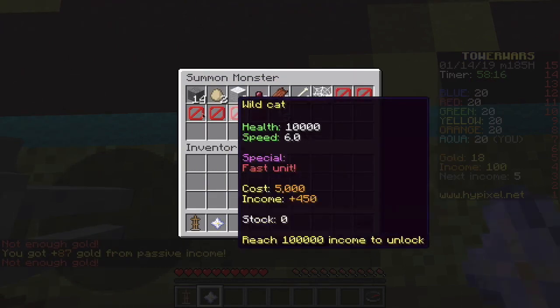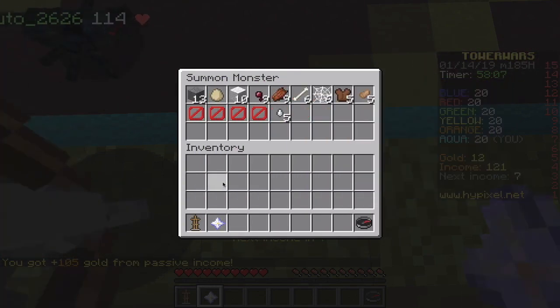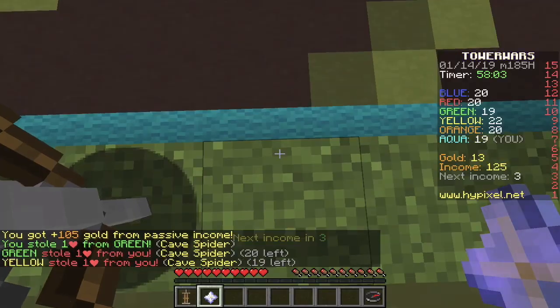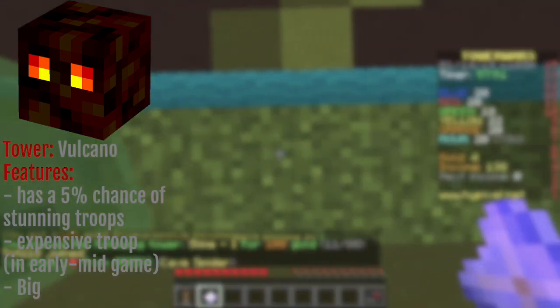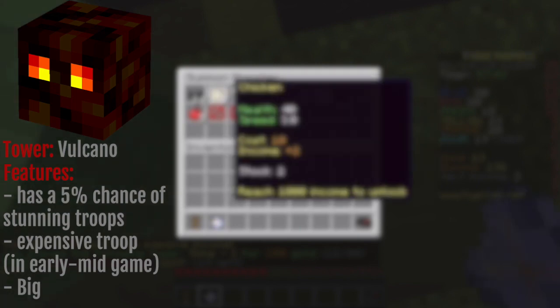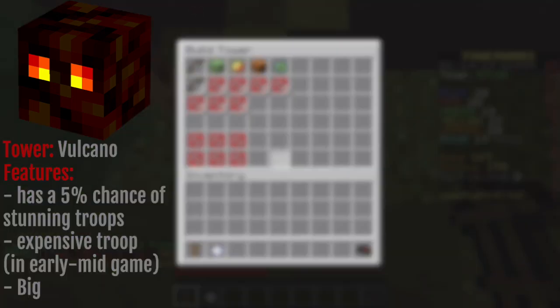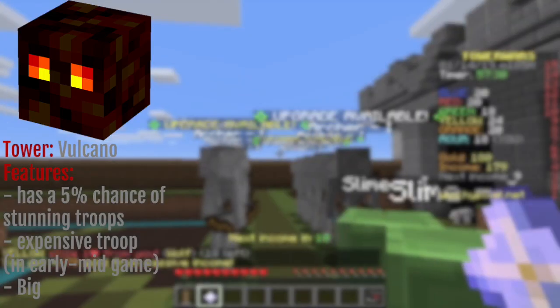But do you guys spot the flaw in this sentence? Magmas, both inferno towers and volcanoes. Volcanoes have a 5% chance of stunning these guys at a mere cost of 770,700 gold to be placed. This 5% may seem negligible at first, but is in fact one of the underlying reasons why many people find it impossible to stop these creatures.